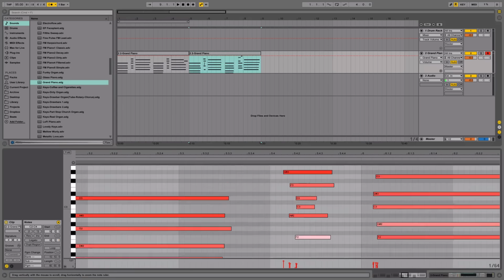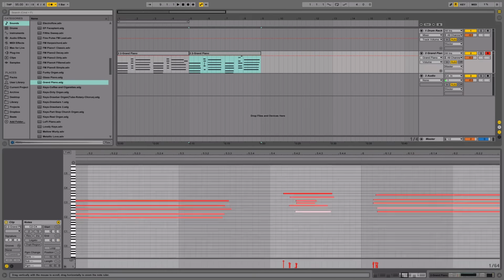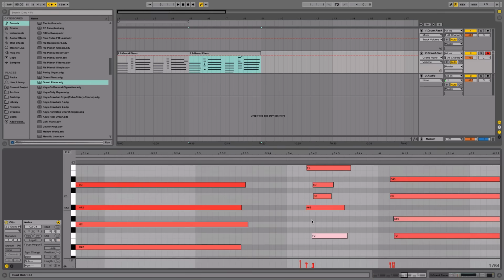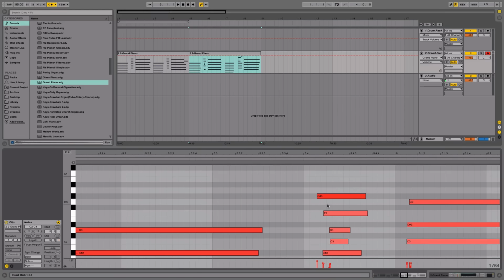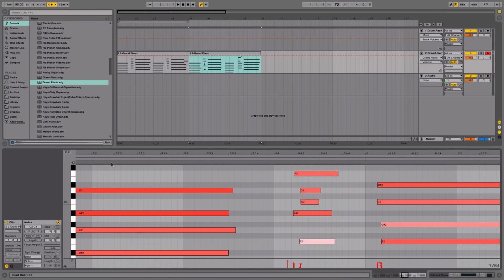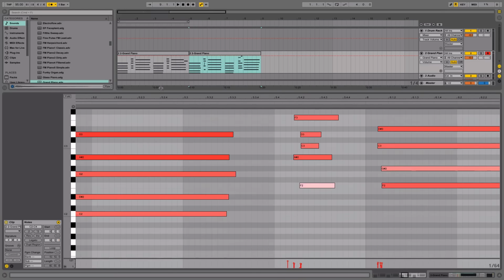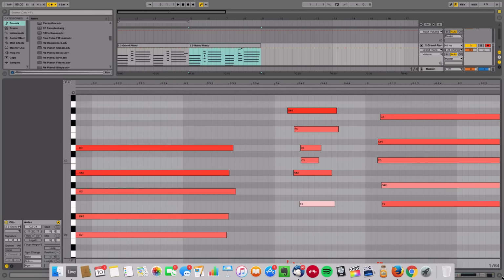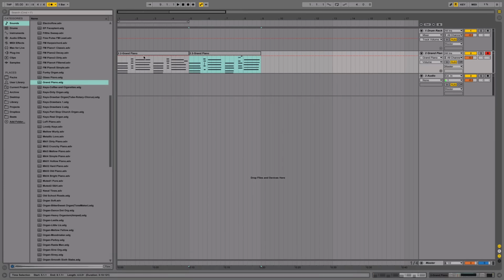So when your piano roll gets all small like this, you can zoom in by holding this tab right here, so it doesn't have to be a nightmare. A lot of people complain about the piano roll, but they don't know that you can actually zoom in. But I'm gonna fix this and come right back. And that's our basic idea.